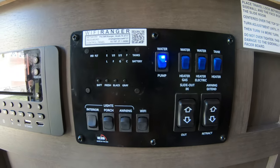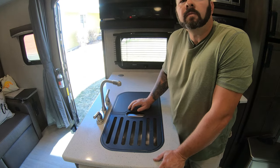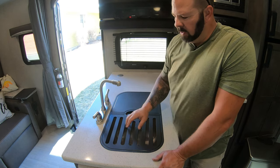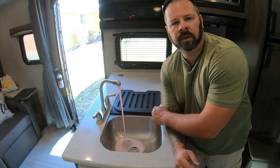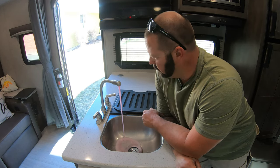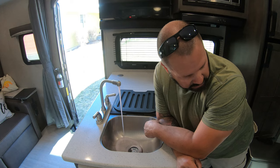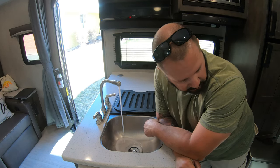Now we're going to go back over to our control panel and turn on our water pump. You can hear our water pump running — super quiet. We're just going to let the water pump run for just a second. It took a couple of minutes, but the pump has finally gotten the fresh water cycled from the tank to the pump. Now what we're going to do is remove one cover — no reason to remove both — and turn on the cold water first. It should come out all antifreeze, all foamy, and we're going to leave that running until it starts to come out clear and smells like bleach. That's the key thing — you want to smell that bleach. That's how you know it's clean all the way from your fresh water to here. This should take a little bit as I have that big water filter that doesn't have the filter in it right now, and it's got to get all of the antifreeze cycled out.